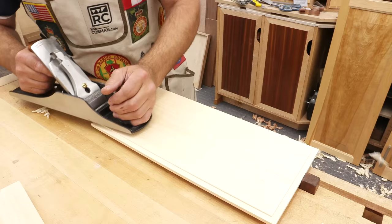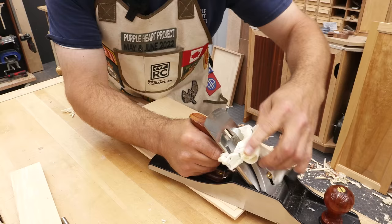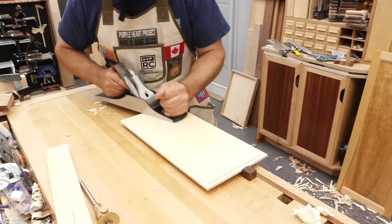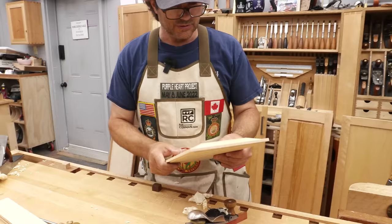It's unfortunate there's a big crack in here, but I had a nice clear piece of pine and wanted to utilize it — obviously I wouldn't use it on a door going on a piece of furniture. The last step is just to clean up the back. I want to take the surface right from the plane. If you need help on sharpening, we did a video called '32 Seconds to Sharp' — it's a very quick process, but it'll leave your plane iron in a condition where you will not be able to match the surface with any grit of sandpaper. What you get off the plane cannot compare to what you'd get with sandpaper.